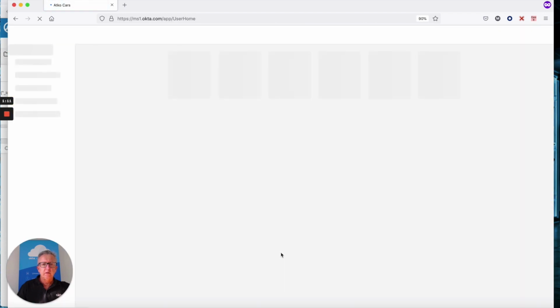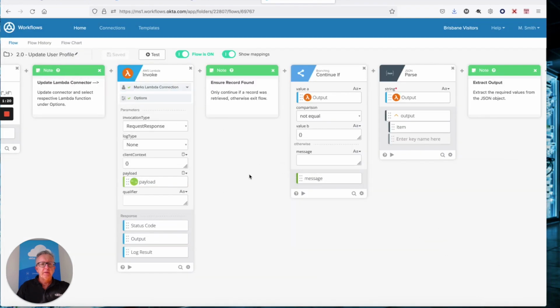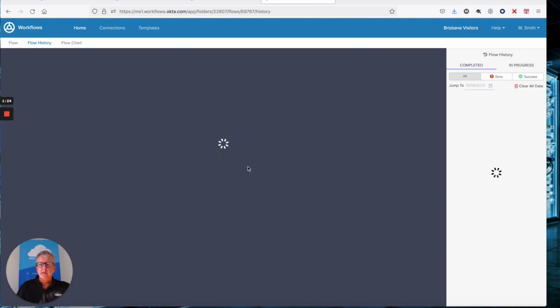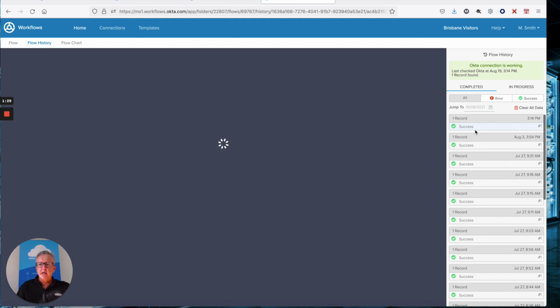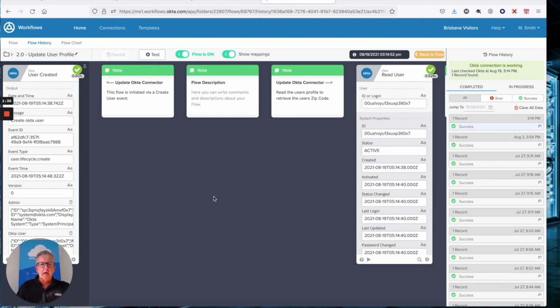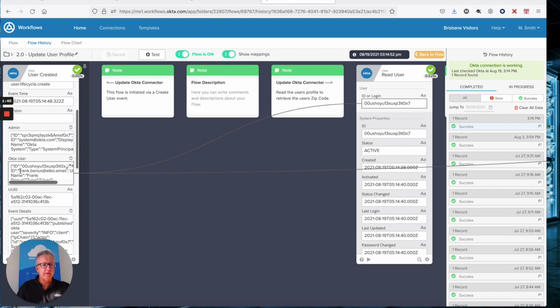The user in this case is just being logged into the Okta landing page. But we'll close down that browser, and the first thing we're going to do is look at the flow history. If that flow has executed successfully, we'll see a record there, and once it opens up, we can see that the user has been processed, because that is the user we created.